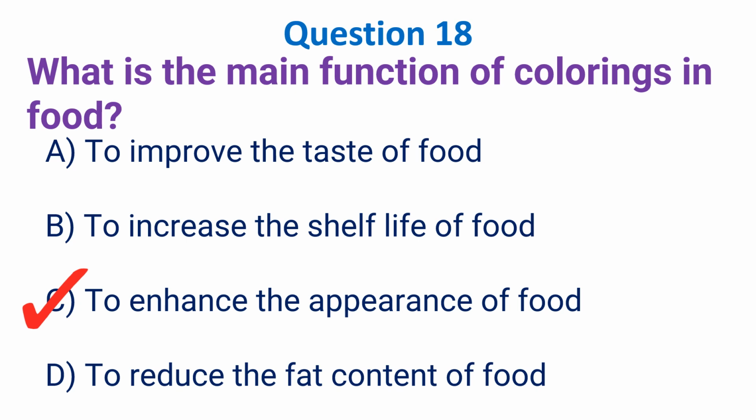There are three categories. First is the natural colors such as the anthocyanins or cochineal, or there can be synthetic colors, which is another category, for example, which are prepared in the laboratories like the tartrazine yellow. And there is one more, which is the nature identical colors, which are obtained from the natural source but synthesized in the labs. To improve the taste of the food, there are certain chemicals like the monosodium glutamate which can be used, and to increase the shelf life of the food, we use preservatives.